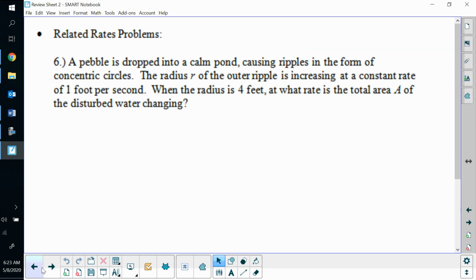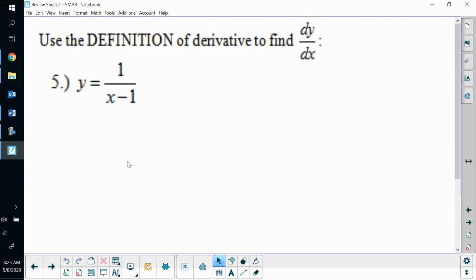So we're going to start with number 5. The only time you have to do the A way or the H way is if the question says use the definition of the derivative. If it doesn't say that, then we can do our regular derivative stuff that we've been doing all year. So I'm going to do the H way. So that would be limit as h approaches 0.